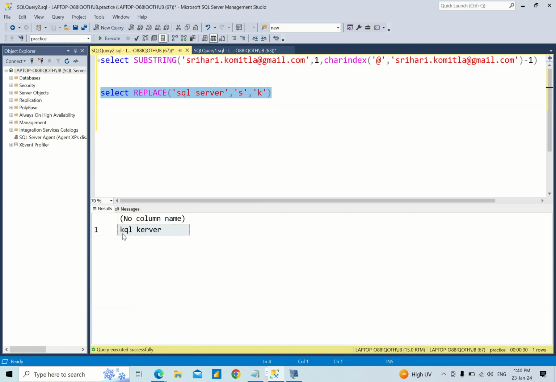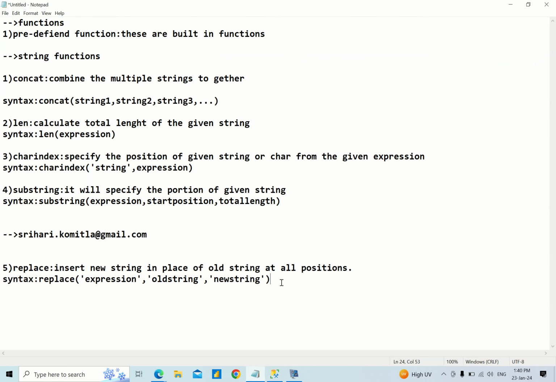S is occupying the first position and fifth position, but here two characters are changed. Okay? So that is the use of the replace function. So here note down one interview question.